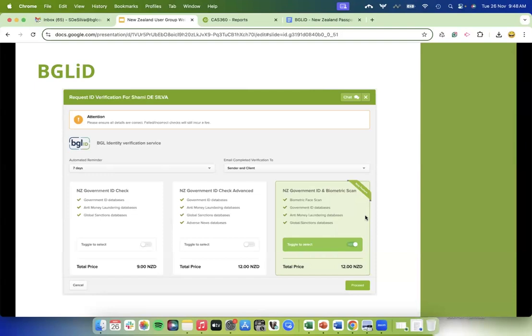For New Zealand clients, this is currently available in beta, and you're able to do biometric checks for driver's license at the moment, and they will also cost $12. If you would like to trial out biometric scans for driver's license, please get in touch with us and we can turn on biometric scanning for you so that you can trial it out before we go live next year.